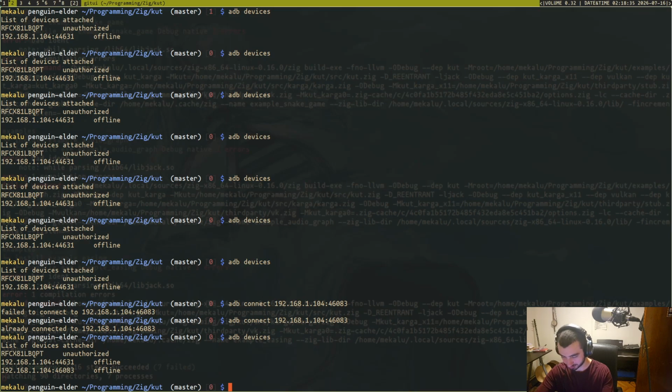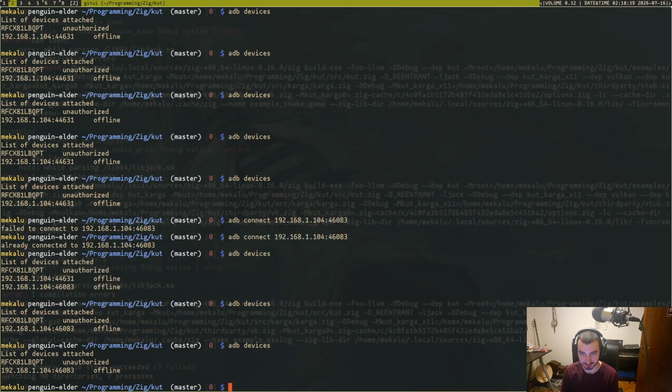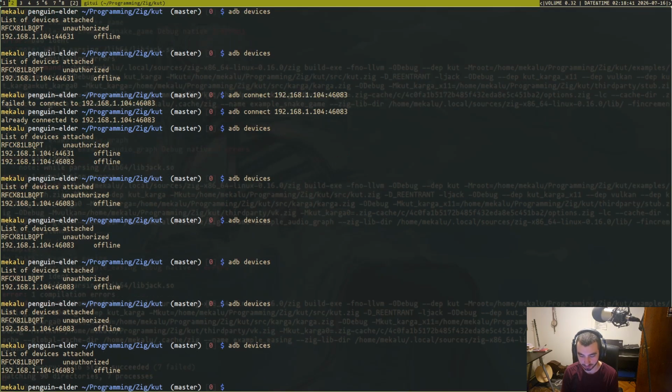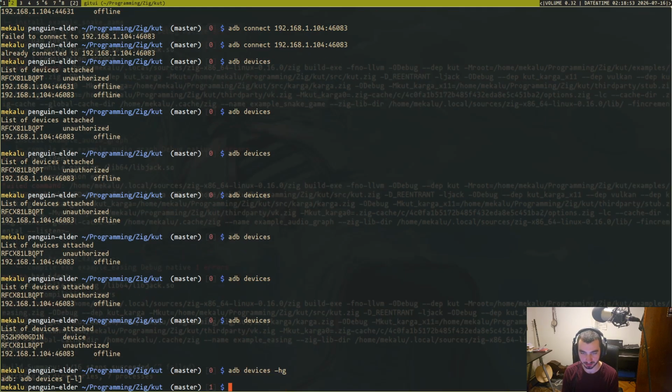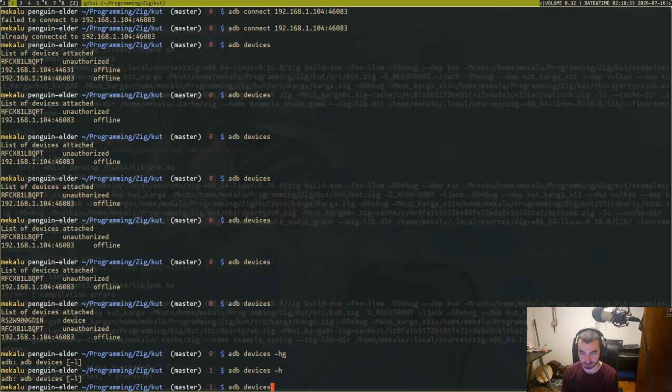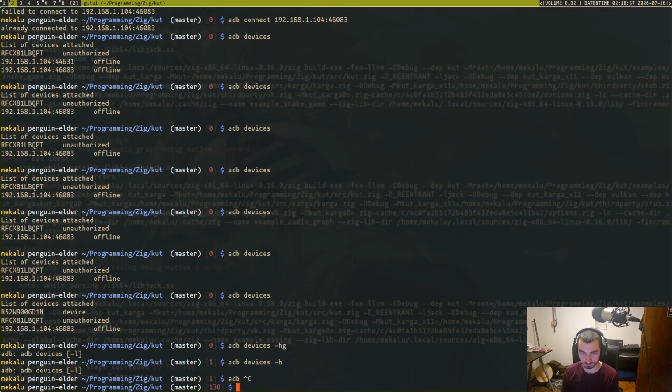Hopefully this will work. Devices. Open the USB debugging. And okay, this one is the device. ADB devices. scrcpy.